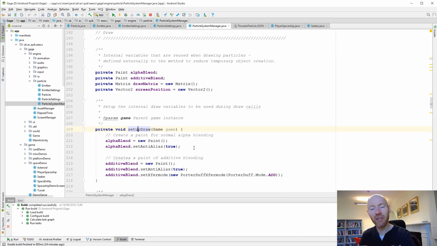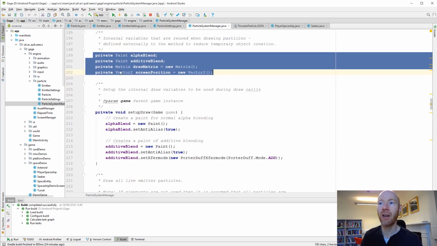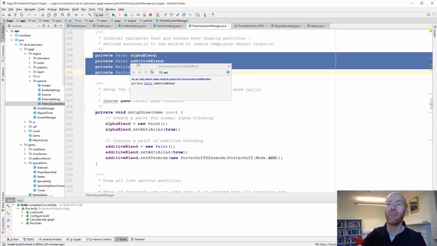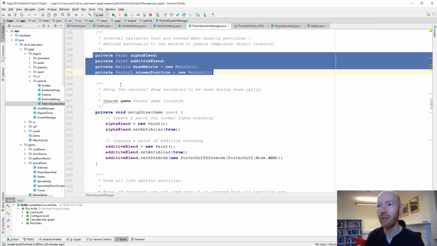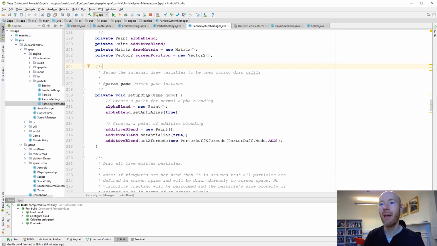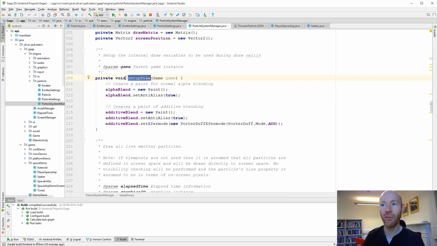So this particle system manager is going to be responsible for drawing out the different particle effects that we have inside it. As is usual for a lot of things here, we're defining some internal variables so that we don't have to recreate these every single time we draw something out. We've got a bit of a setup method to do for the draw, and this was actually called from inside the constructor.